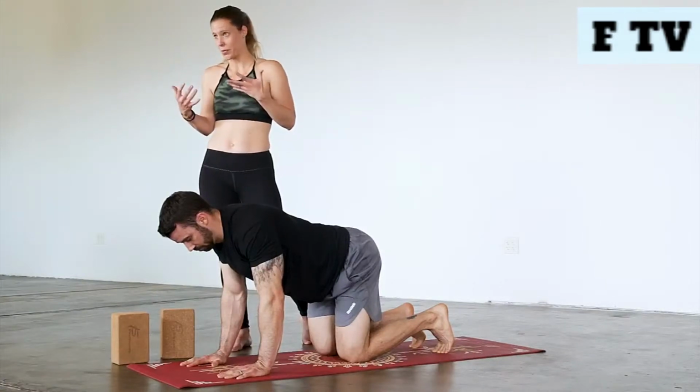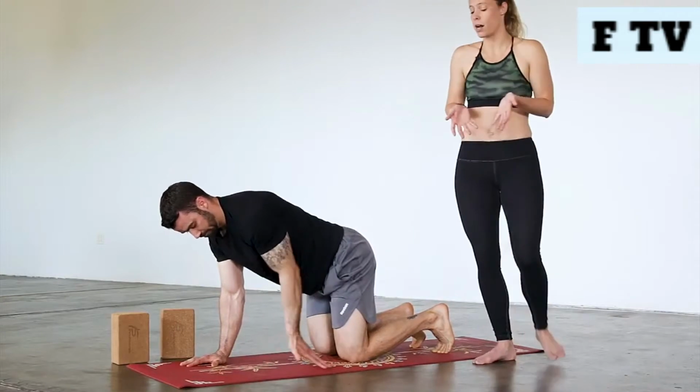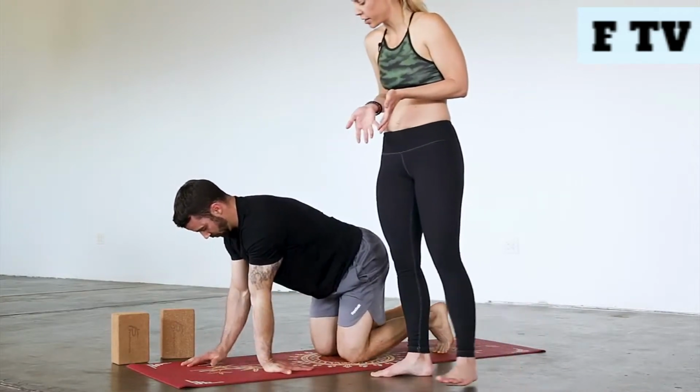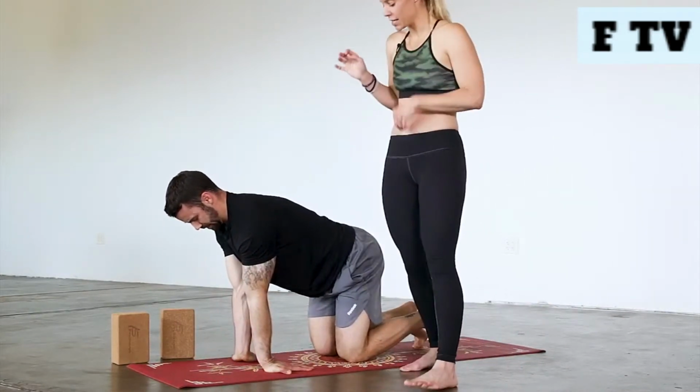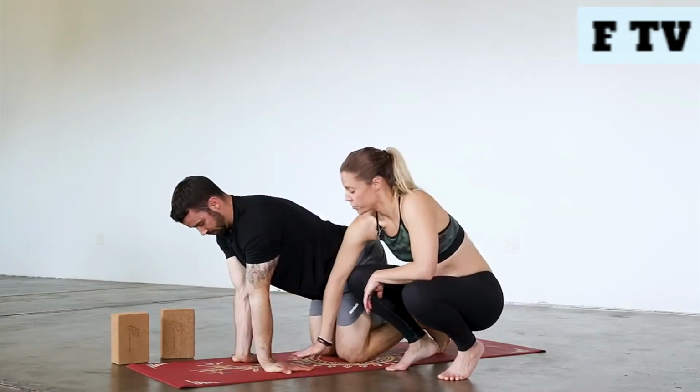And then coming back to center, shoulders over wrist. Then we're going to start to open up the wrist. So first, take the fingertips towards the body. Palm stays flat on the yoga mat. Yes, thumbs are away from each other. So for a lot of us, this is enough. And again, we're opening up the wrist and this comes into your forearm as well. So his fingers are pressing down.